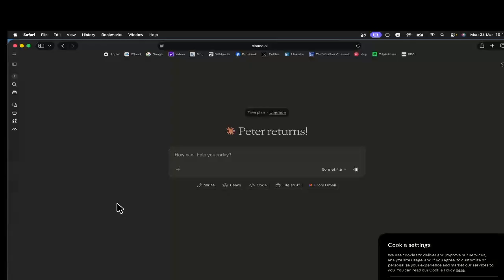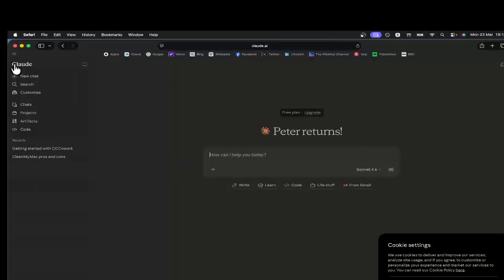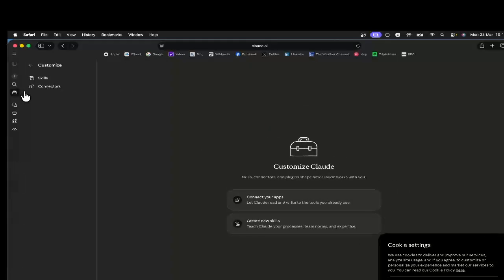So the first thing we're going to look at is what we have access to here. So we have open sidebar. We can do that for a laugh. New chat. We'll come back to that. Search, which is going to be the main thing that we'll do. Customize, I will look at now. So here we have connect your apps and create new skills. Both of these are applicable to the paid version, not the free version.